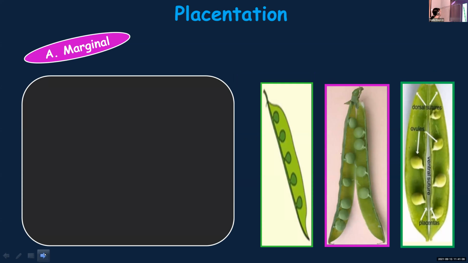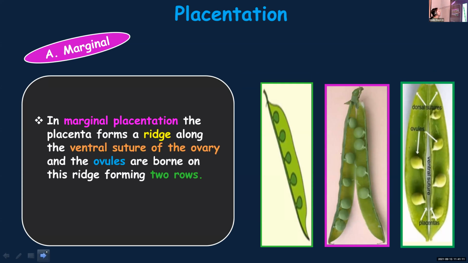Marginal placentation. In marginal placentation, the placenta forms a ridge, an elevated part, as you can see in the figure. The placenta forms a ridge along the ventral suture of the ovary and the ovules are borne on this ridge forming 2 rows.